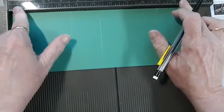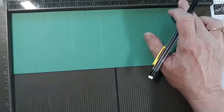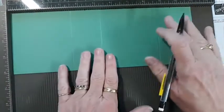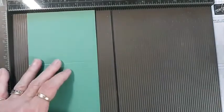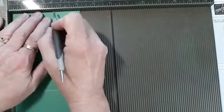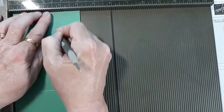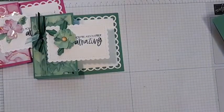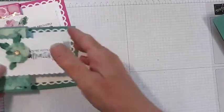That's what I kind of like about sometimes using this scoring tool versus my cutter, because the smallest it gets is 1/8. Now we're going to turn it this way. So on the 4-inch side, I just have one score mark at 2 3/4. Let me put this aside for a minute. Bring back in my project.